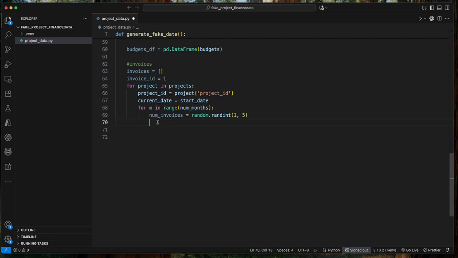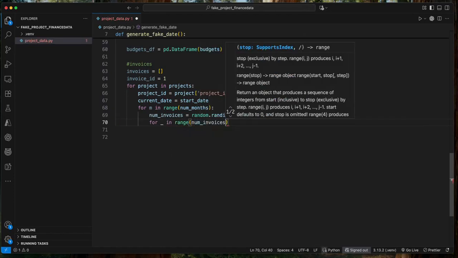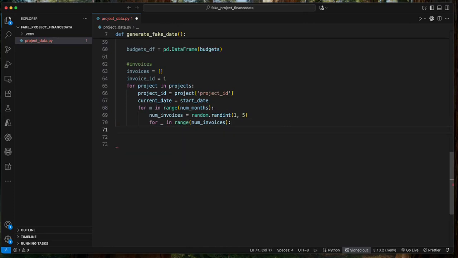All right, so we got our number of invoices. Actually, hold on, that doesn't make sense. Oh, that does, okay. So now we're going to do another inner for loop, for invoices. For each invoice, we want to create an invoice date.